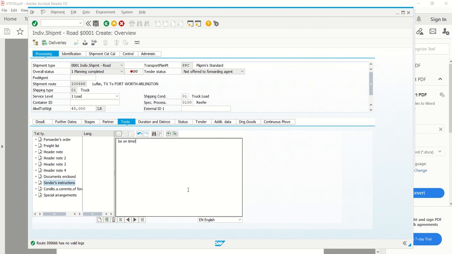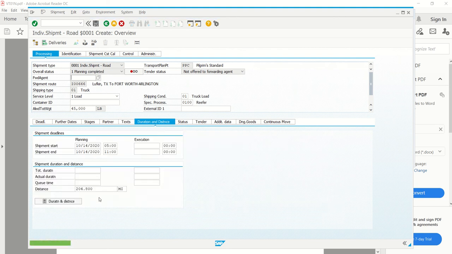Most of the time we use this for appointments, maybe like a temperature requirement or something. And when we save it, that's going to be saved to the file and end up on the comment section of the tender. Distance and duration is going to show you the mileage. That comes in very handy.